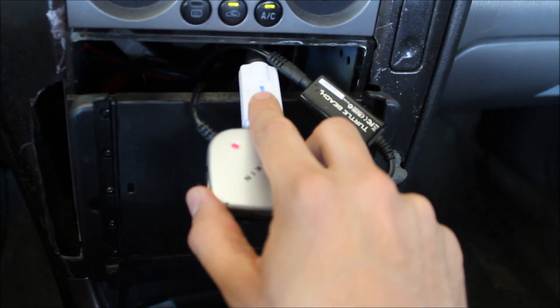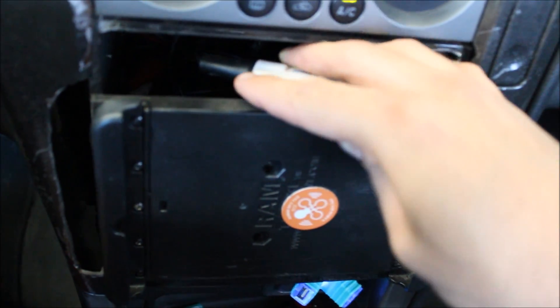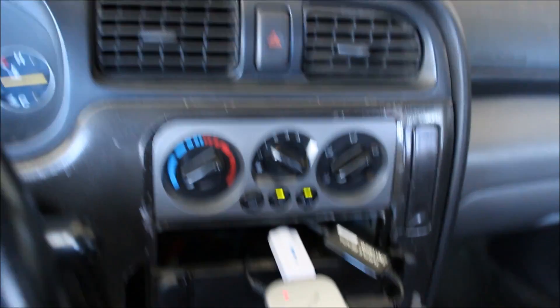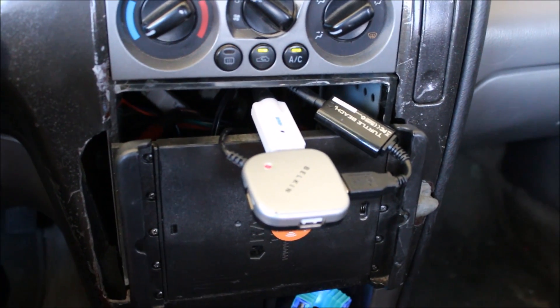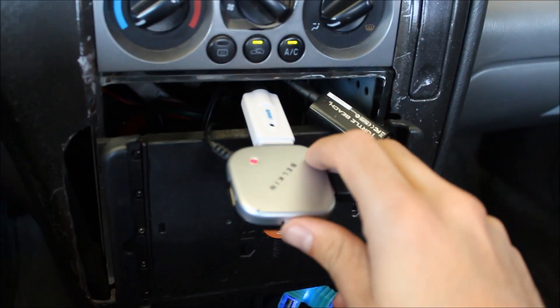Here I have a DVB-T which processes radio signals. Plugged into it is this antenna. The dongle came with its own antenna which was supposed to stick up onto the dashboard — I didn't want to do that. So what I ended up doing was unplugging the antenna from the port on the radio and splicing that connection with the connection from this smaller antenna. So this is hooked up to my car's antenna up on the roof, and it works great.